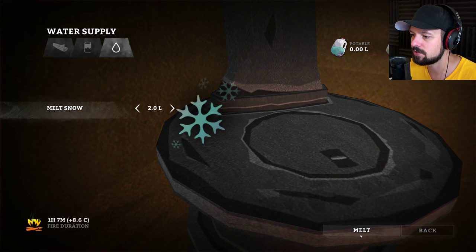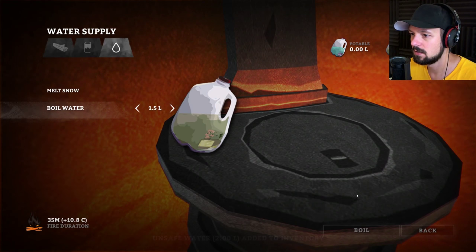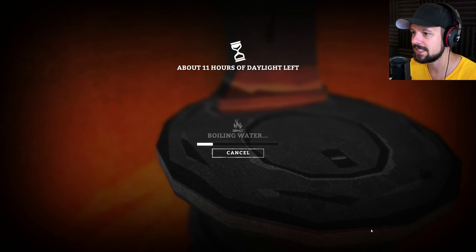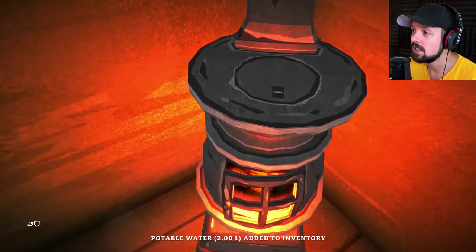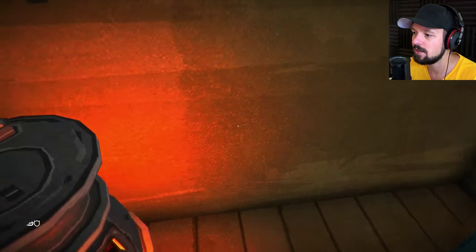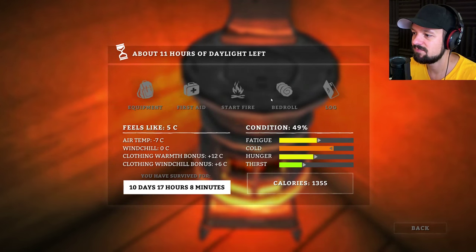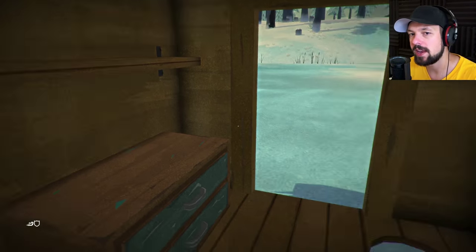Let's melt 2 liters of snow. Well, 36 minutes left. Maybe we can quickly boil it. I'm just gonna hope for the best. At least we shouldn't be warm anymore. Boiling doesn't take as long as melting. Interesting. Now we have 2 more liters of water. We're not... Well, I hope we're not cold anymore. Kinda are, though. Okay, we're gonna sit next to the fire for a little bit, just waiting this out.